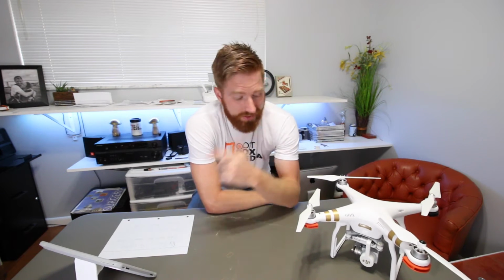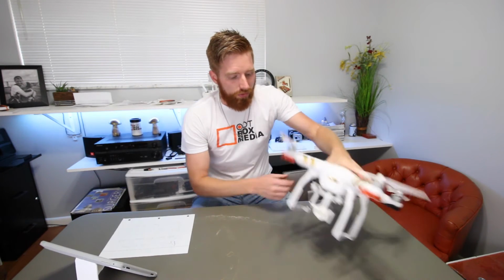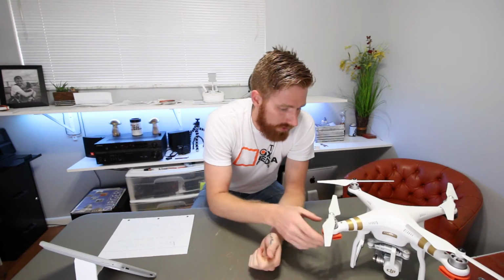As you can see, I didn't actually burn my drone. That would just be wasteful. But this thing is a thing of the past. Now with the new Karma and the new Mavic coming out, they're just so small. Who would ever want this anymore? I mean, I know I'm going to get one of them. I haven't quite decided which one.